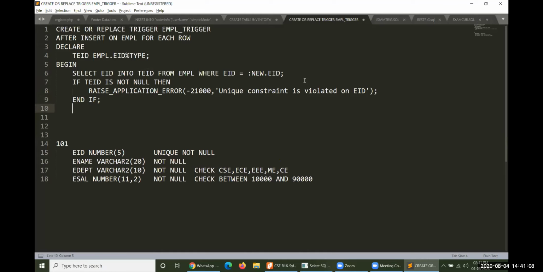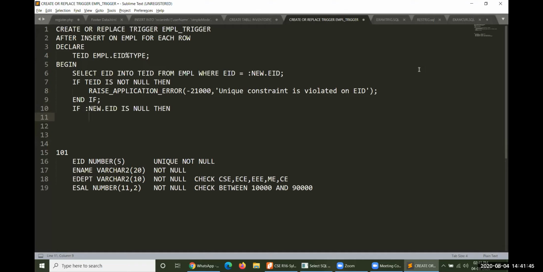Okay, then while trying to introduce data into EID, the insert operation could be taken so that EID is null. If new.EID is null. Similarly, we have many nulls to check here. Or otherwise, if you want to specify clear error messages, then you have to write as many operations. Okay, we will write it in such a way.